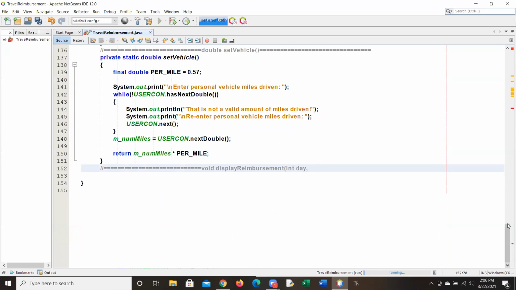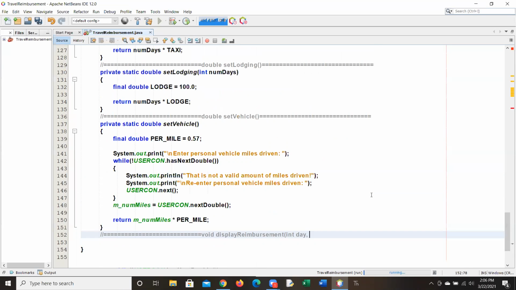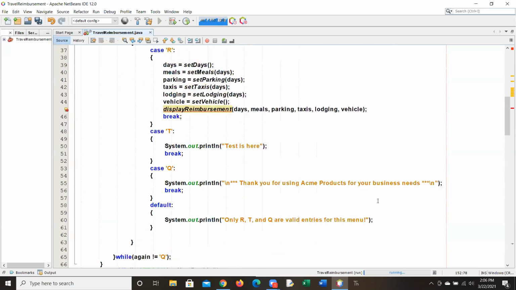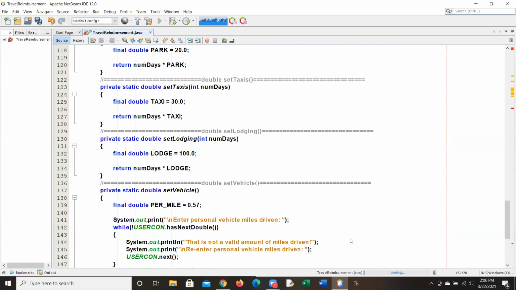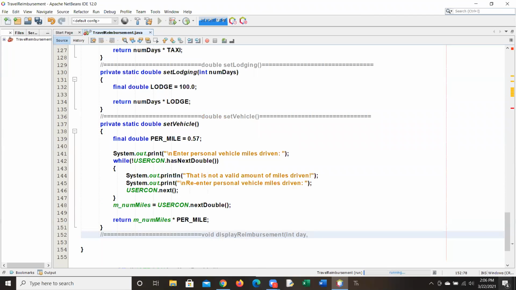And then we want, what else? What do we send in next? Days, meals and parking. Meals. I'm just going to singleize and park. Oh, those are double, so.